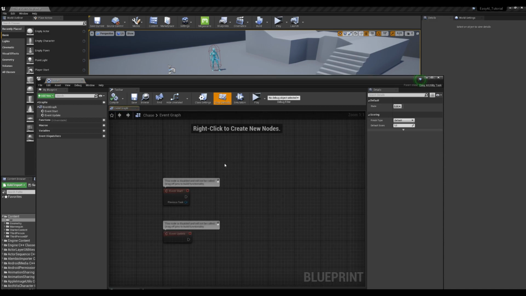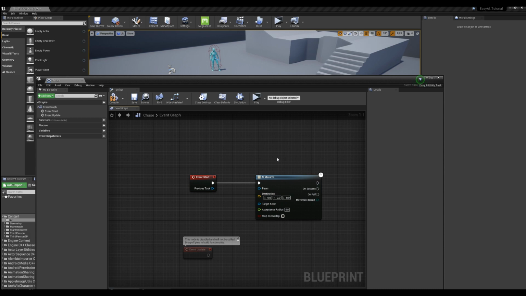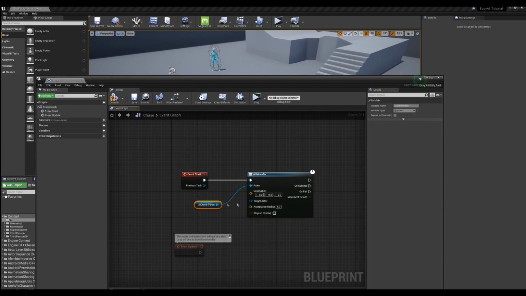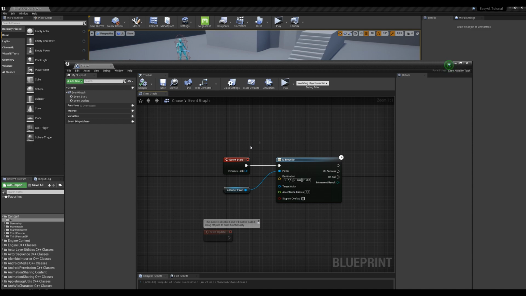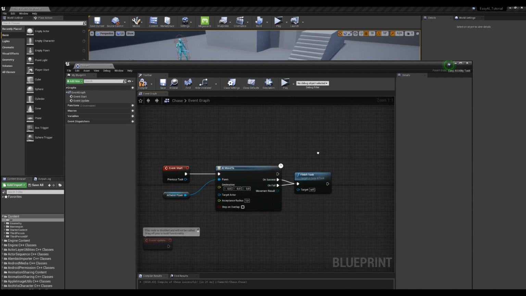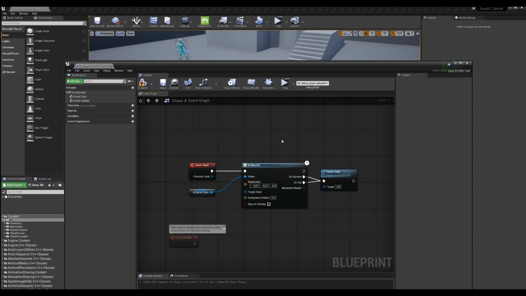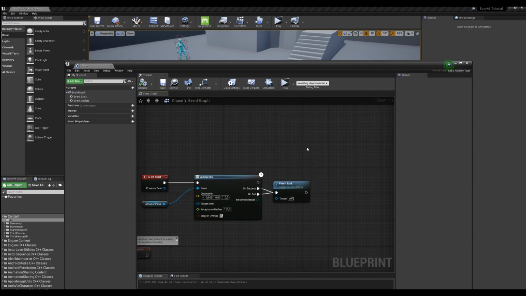So now we're going to use AI Move To, which is like the default function for this, and this works definitely. And we need the pawn also, the AI owner pawn here, which in this case is this AI tutorial pawn, which is simply automatically cast by the system. And you definitely want to put a finish task here. So when the AI completes moving, then this task will simply be done, and another task is ready to be selected.